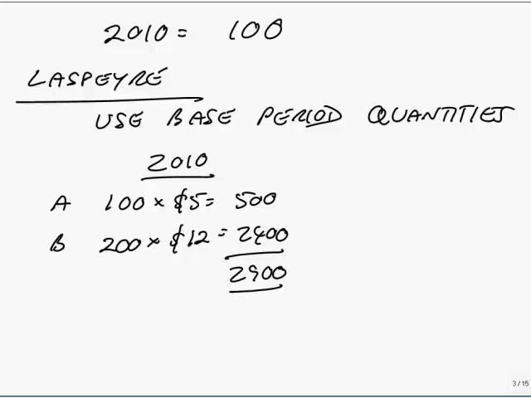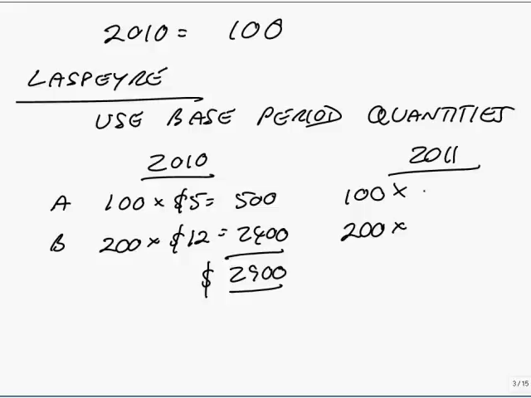$2,900 in total? To get a price index, we need to know how much it would have cost in 2011. But I hope you understood what I said, and make sure with the figures, you work out the cost of the same shopping basket. So despite the fact they were buying different amounts, if they'd kept to 100 A's and 200 B's, how much would we have spent in 2011?